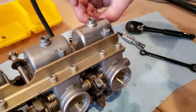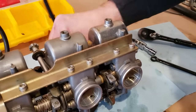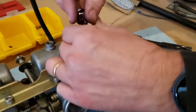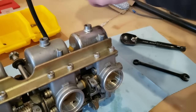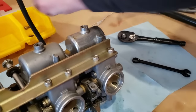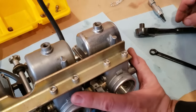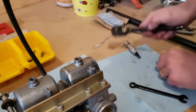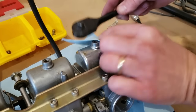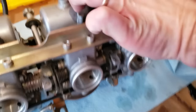We got a ways to go. My fingers are fat fingers in small places. Don't work out usually too good. This would be where it'd be really nice to have a magnetic head. There we go. All right. Give this a little. Still not gonna pop. All right.